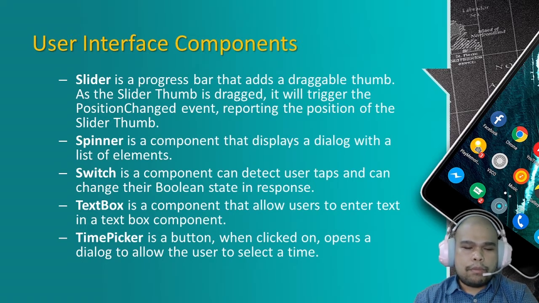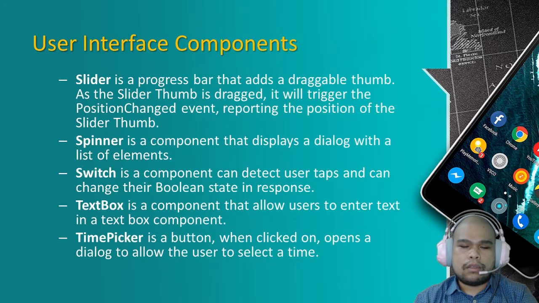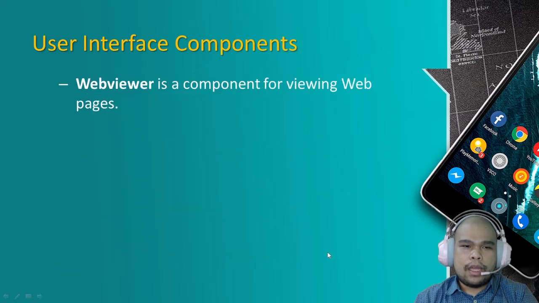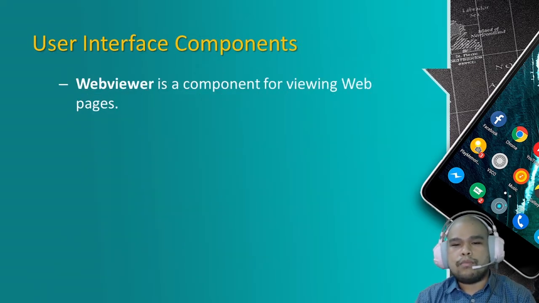We also have time picker. So it is a button that when clicked opens a dialog to allow the user to select time. So this is similar with date picker but instead of date, ang pinipili natin is time. So this is similar dun sa mga ginagamit for alarm clocks. Okay? So then we have the last one. This is the web viewer. So it is a component for viewing web pages.